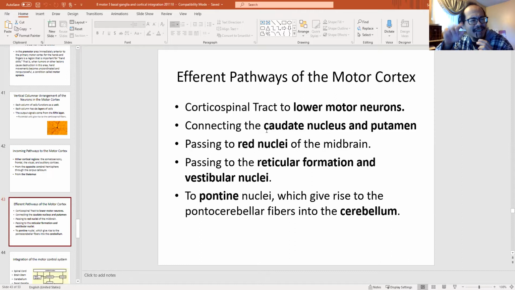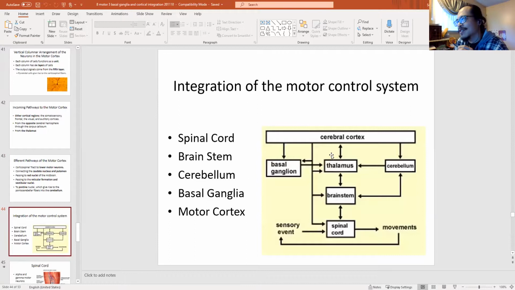Send signal to the basal ganglia, right? Because this is the one that we talked about earlier. When the cerebral cortex needs any information, it will channel through the basal ganglia, then send back to the cortex. So when it sends a signal to the basal ganglia, it's a premature thought, and the basal ganglia will channel it to tell the brain to do it or not. So that's part of the output.